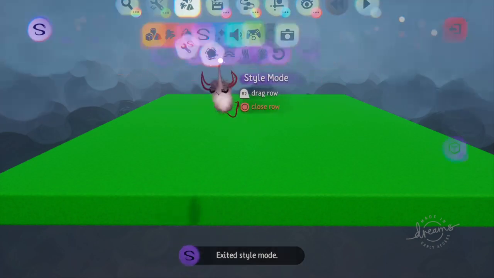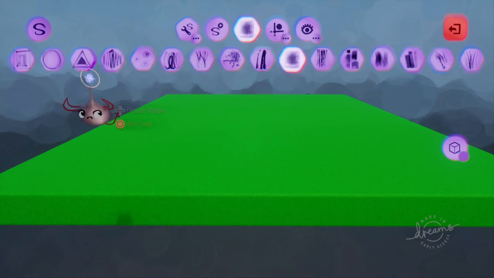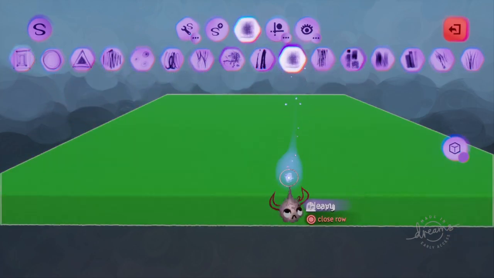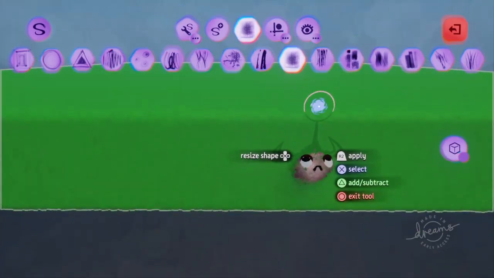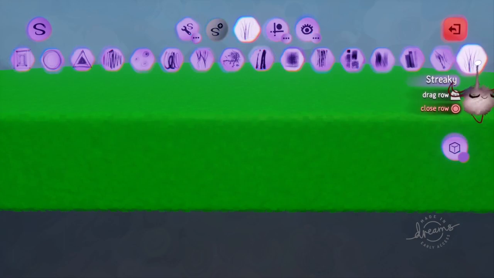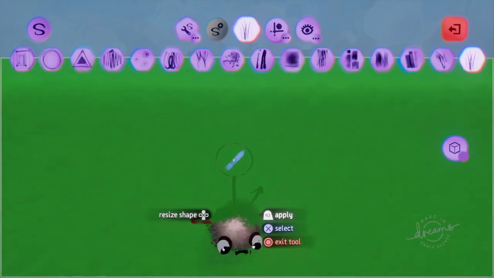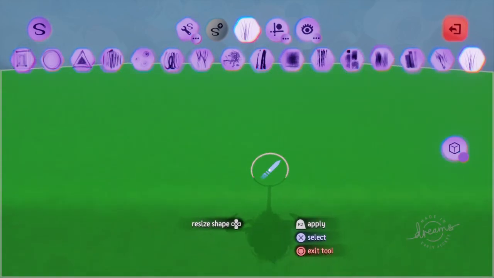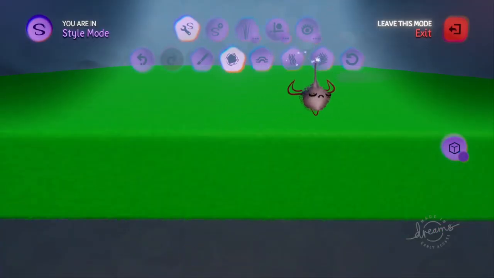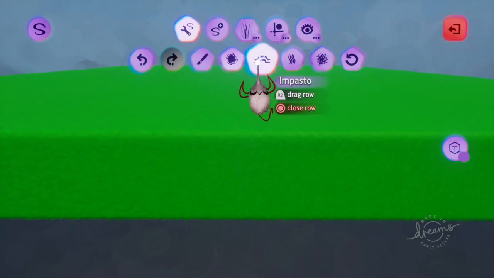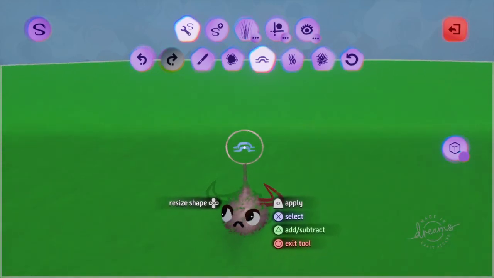So you go into style mode, and then you click on fleck. And these are kind of the options. Right now it's the default fleck right here, kind of like a square looking fleck. If we look really closely, it's just kind of these square pixels. But if we switch it to this one over here, streaky, I just have to hit R2 to apply it. I'm actually going to hold R2 to make sure it's fully on there. Now you can't really see a difference, but once we go back to our style mode, and we're going to go to impasto, and I'm going to apply it on here, and watch the grass start to grow slightly.